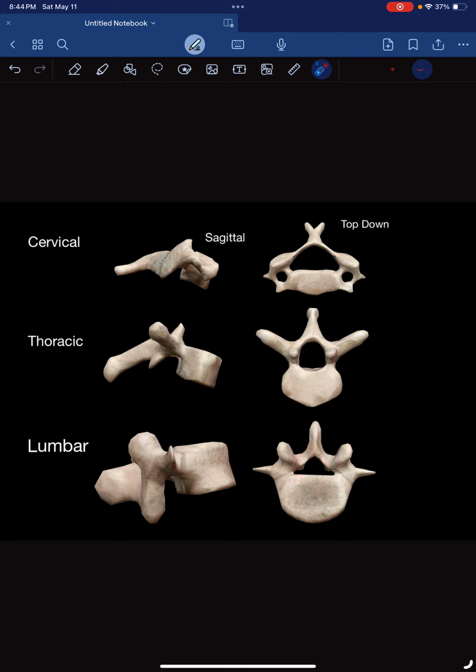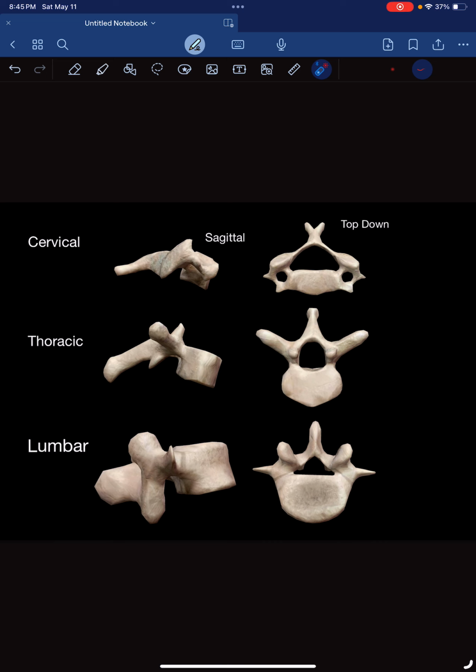Now, coming down here to the lumbar, the foramen in which the spinal cord goes down is narrowing. It's getting a little bit smaller. And then also the spinous process here is taller, and it's almost like it's been smushed a little bit. And then you've also got these transverse processes here that are more perpendicular to the body of the vertebrae, as opposed to these guys up here, which are more at an angle. So this is just a basic visual diagram of the differences between the different vertebrae.